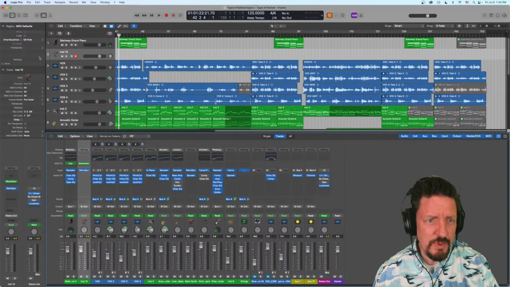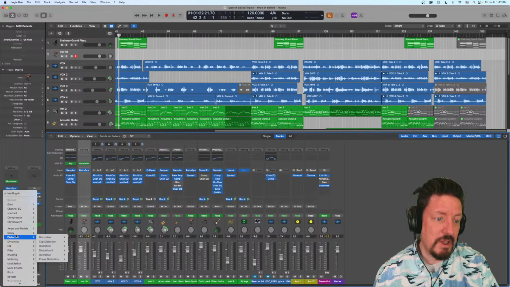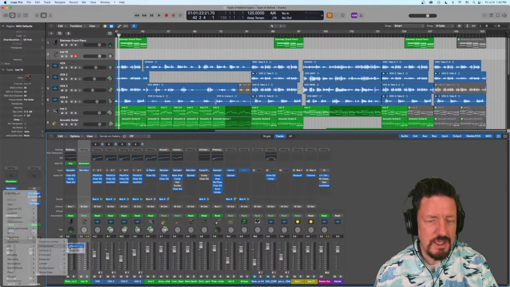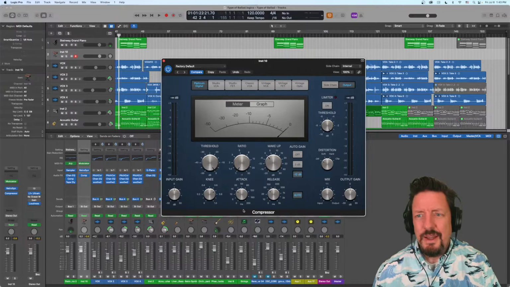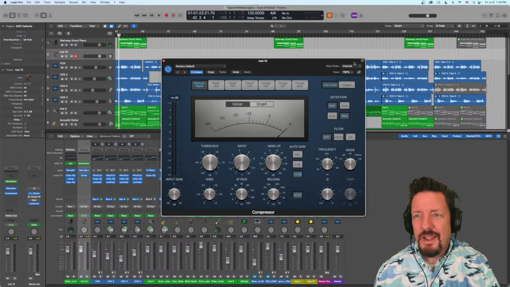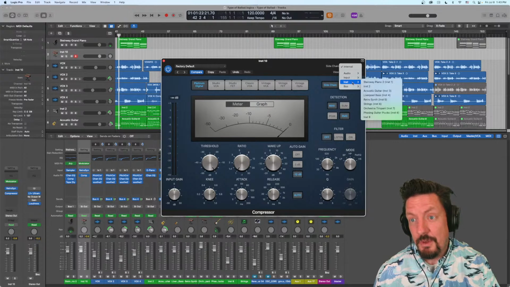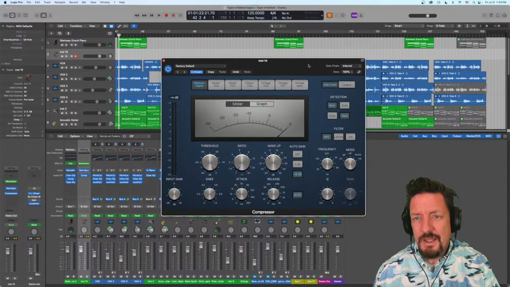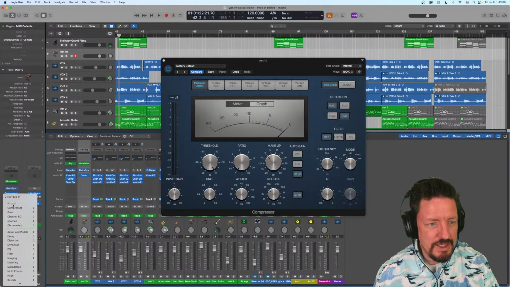One of the easiest ways to do this with an audio track would be something like if we put on a compressor. Let's put on a compressor for a second. And let's not worry about the threshold or ratio or anything like that. But let's do a side chain, and let's choose an audio track, right? Or a live input or whatever. And then we put an equalizer after it.